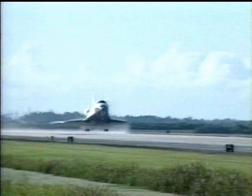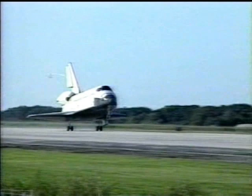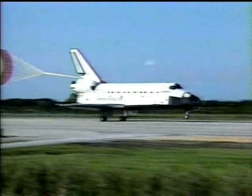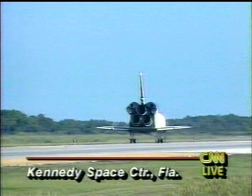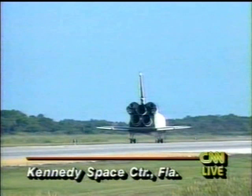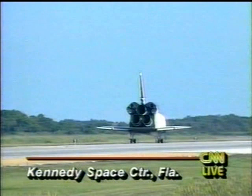You'll see the nose gear is still up in the air when the drag chute comes out. This was a secondary test, a DTO, as the NASA officials call it, a test of the drag chute. This is the third time a drag chute has been used, but the first time it has been used when the nose gear is up. NASA wanted to land at the Kennedy Space Center rather than going to Edwards. In fact, they postponed the first landing opportunity so that they could land at Kennedy, because that's where the scientists are to receive all the animals, all the results, the crystals and the like from the week-long experiments on board the space lab.